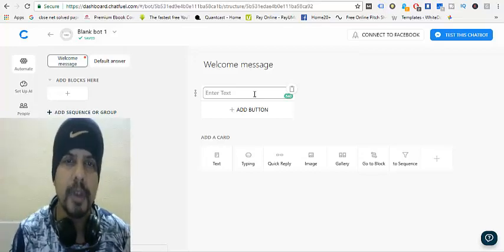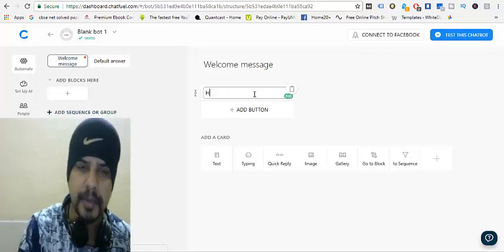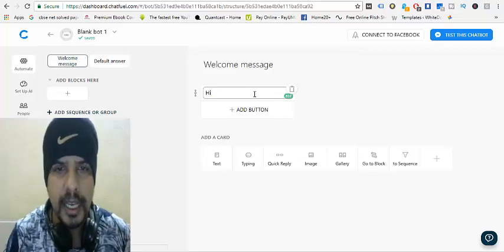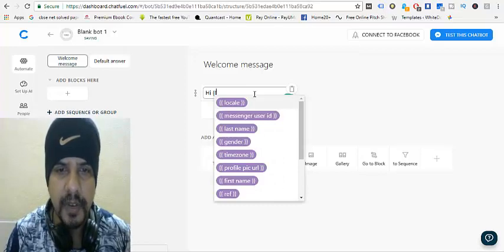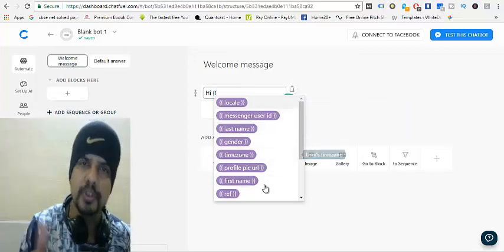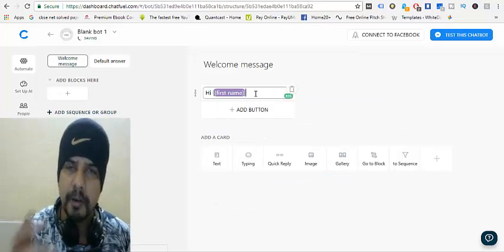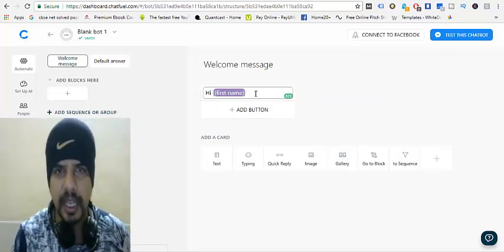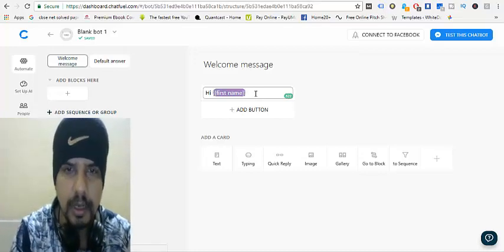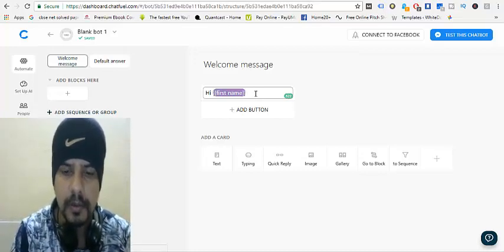Now in order to do the personalization, I'll simply press the bracket key two times and it will give me these options. If I write the first name, whosoever is interacting, it will pick up their first name and say hi, whatever the name is. How are you?